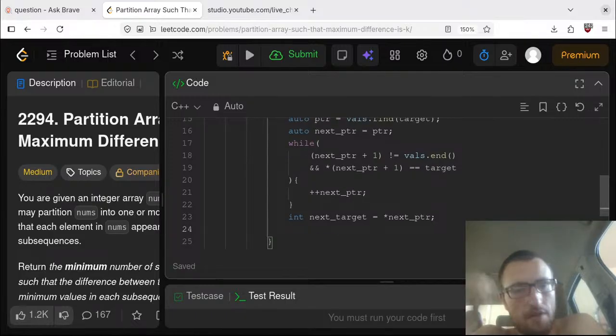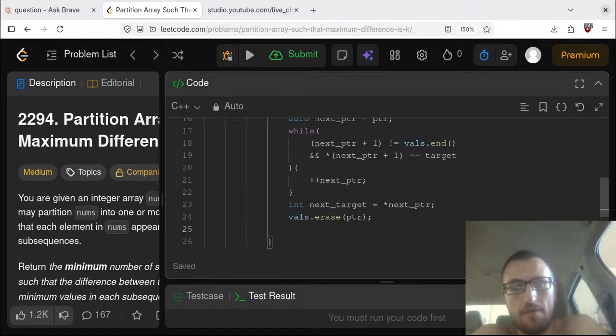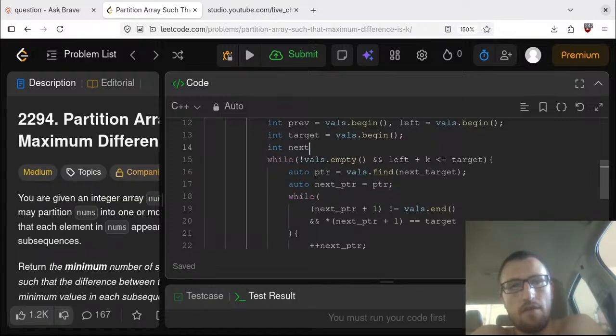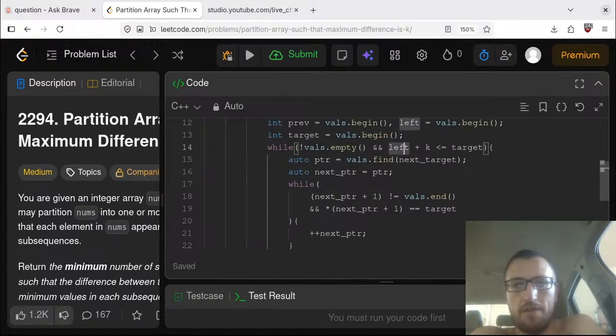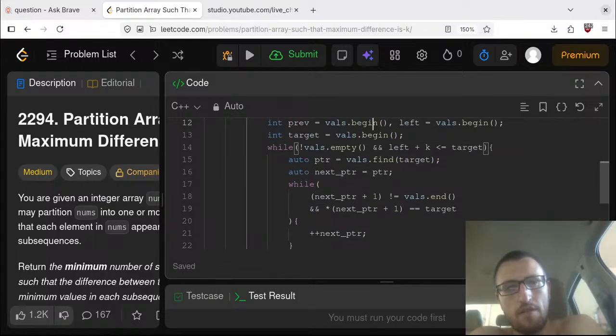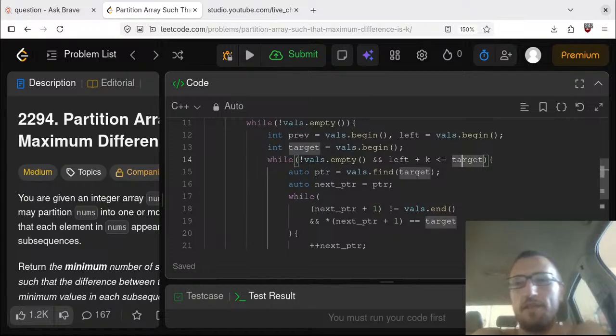Say vals.erase pointer. I actually think we can leave this value where it is. So basically we can keep doing this.